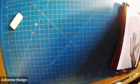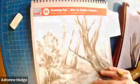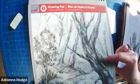Goodness, I can never just flip a book to a page. It's always got to be a whole production. I would love to be more graceful sometimes, y'all.